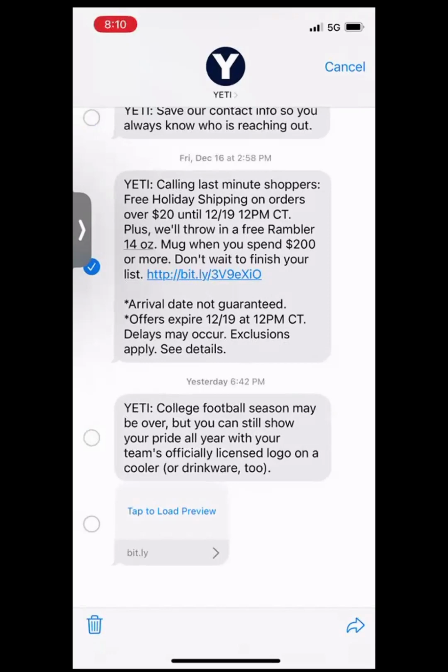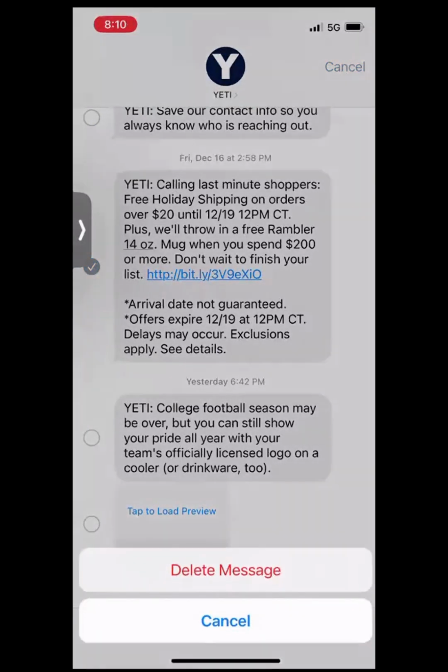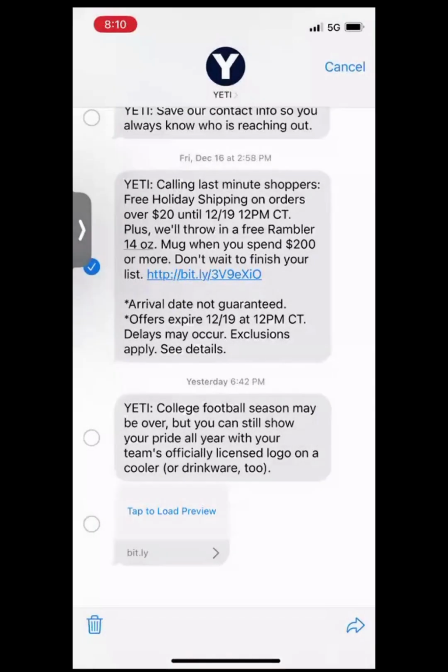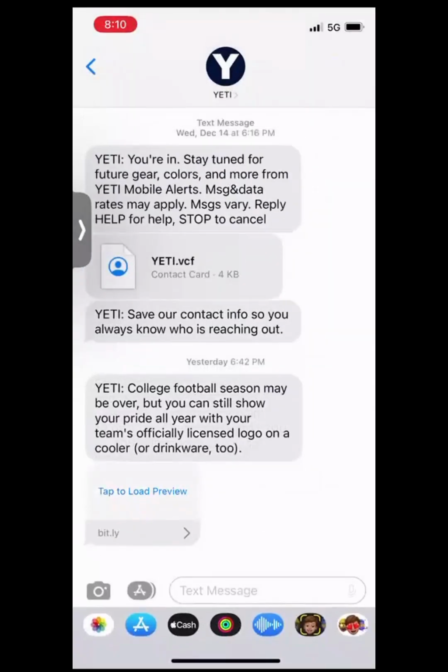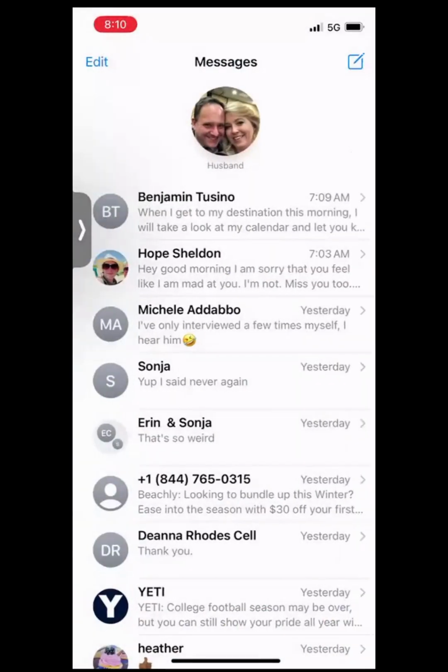If I only wanted to delete the one, I can. It'll check to make sure that's what I want to do, and then I can hit delete, and it will get rid of that specific text and none of the others. So if you're trying to save photos or some specific things, but you want to get some of the other stuff out of there because it's clogging up, that's it. Thank you. That's just what I wanted to know. You're welcome.